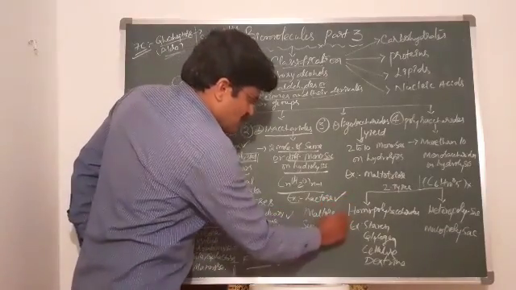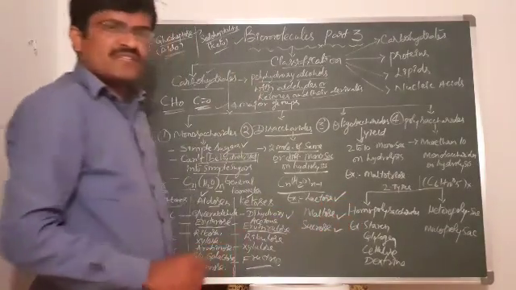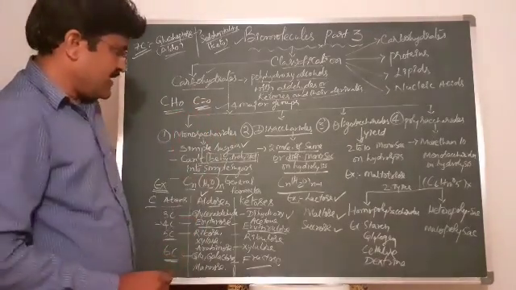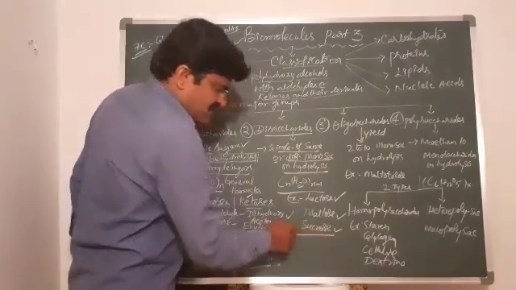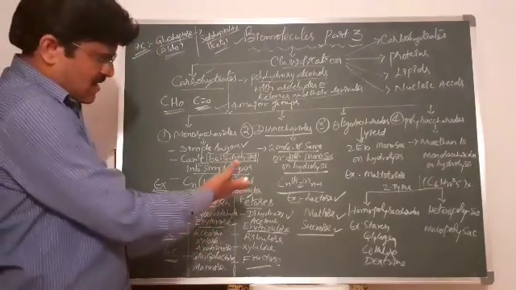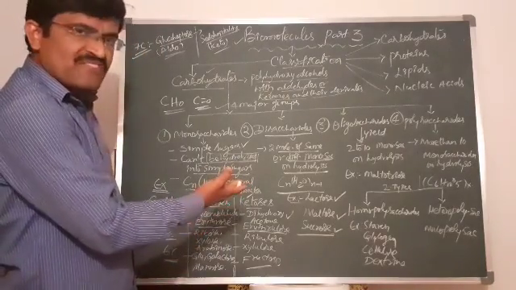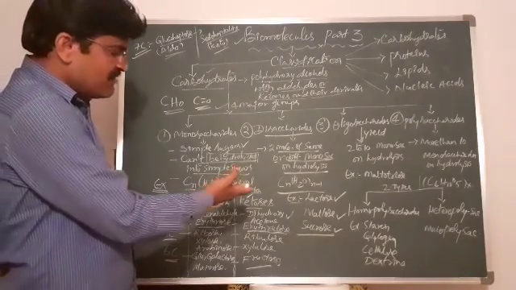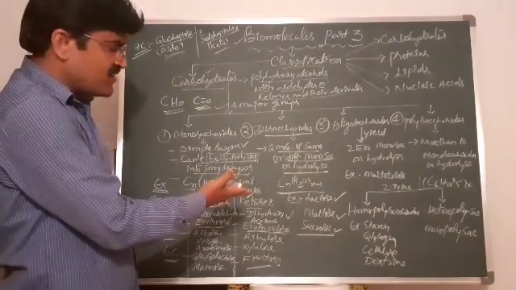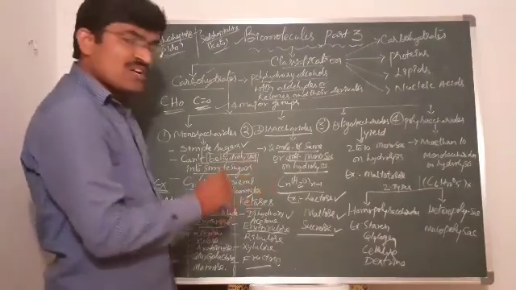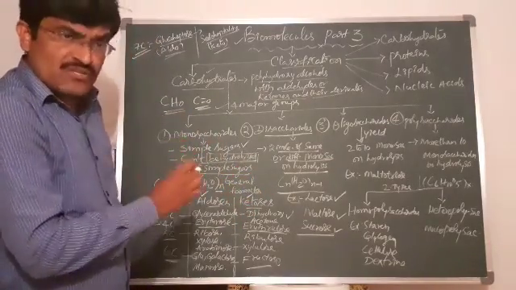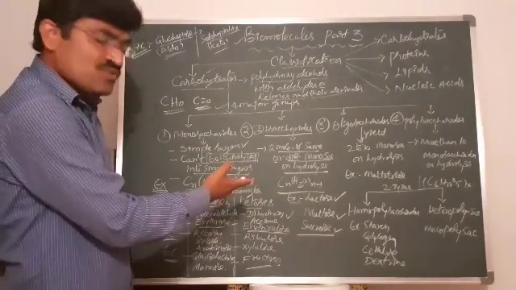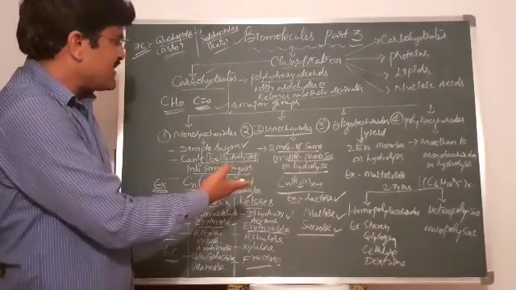Lactose, maltose and sucrose are the best examples of disaccharides. And for sucrose, many times in competitive exams they ask what the components are: glucose plus fructose. These two combine with a glycosidic bond to give sucrose. It is a non-reducing sugar. That's why, when asked which of the following sugars is not reducing, sucrose is the best example. Many competitive exams ask this question. Keep it in your mind, my dear friends.